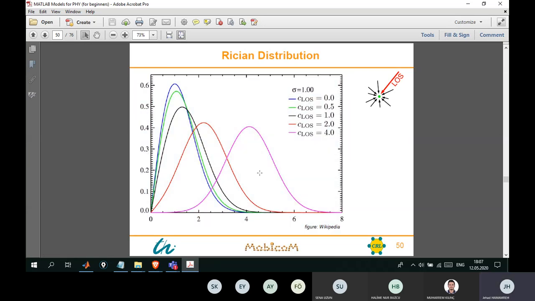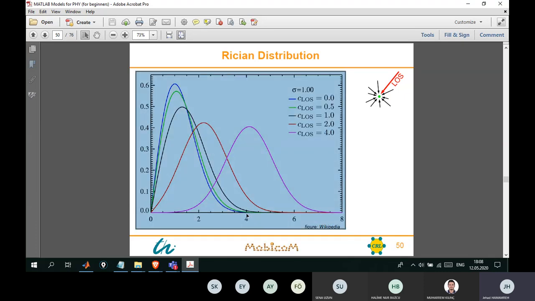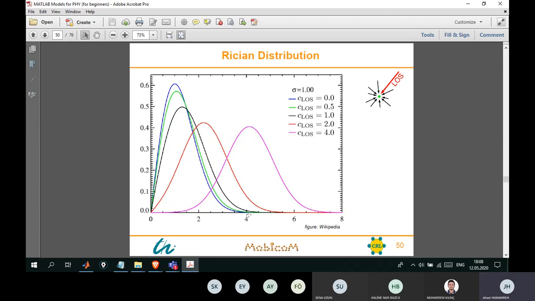So this curve shows you the probability of receiving a signal with power or amplitude 4. It's here, 0.4. For the black curve, what's the probability of receiving your signal with power larger than 4? Here, this is 4. Everybody with me, this is 4. Go up until you hit the black curve, then go horizontally, and you see that the probability is almost zero, let's say 0.04.